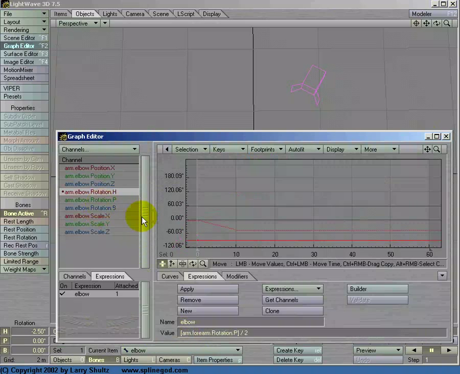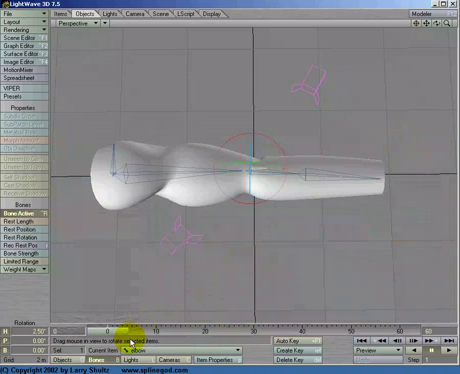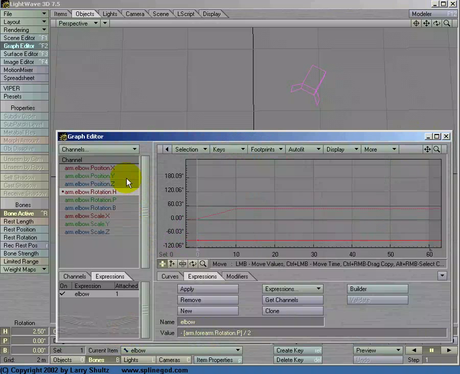We just go back to the expression, click there, and just put negative. And if that doesn't work, let's make sure that we're going the right way with that.